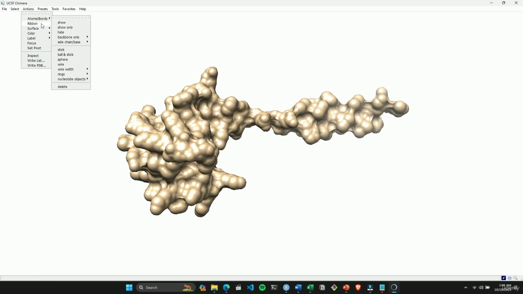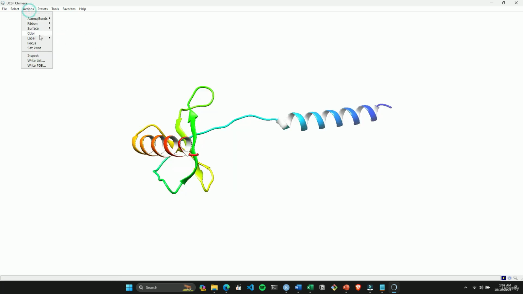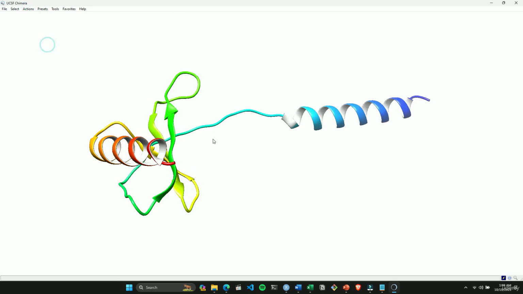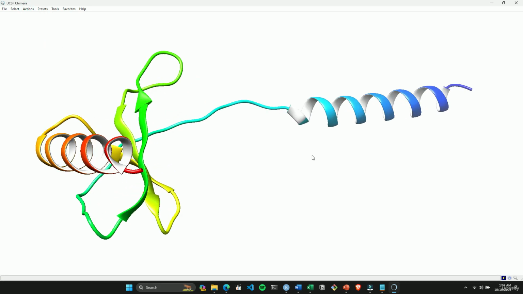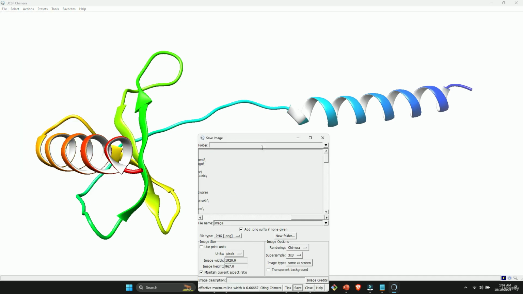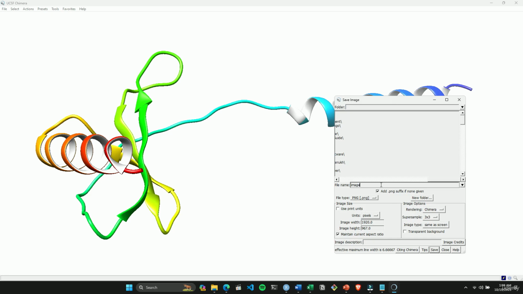So I'm just gonna move to the ribbon and surface and hide this, and I am gonna focus the protein somewhere like this, so it has a better visualization, and then save the image. We will save the image as PNG on our desktop.